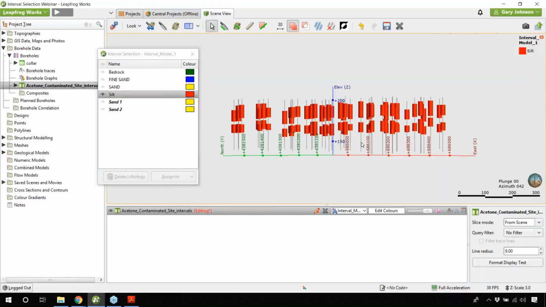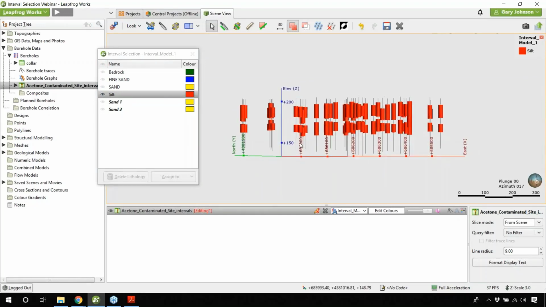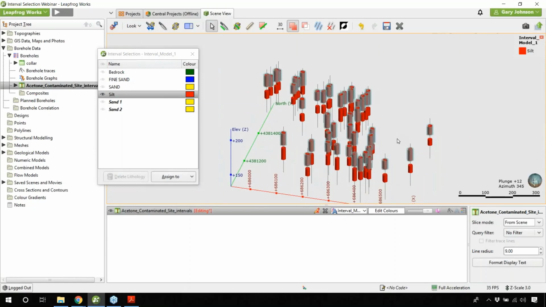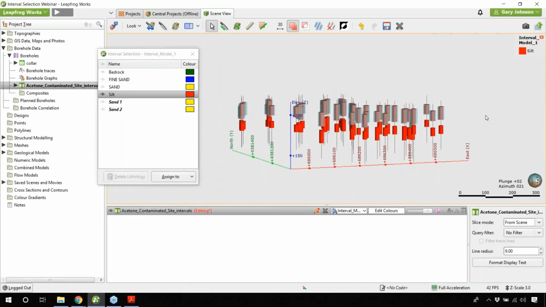As you can see, our silt is also in the same orientation. One thing to note is that I'm going to go ahead and use the select intervals with the stroke option again. You can see we have some wider intervals, but as long as I'm able to cut through one of these segments at the top of the intervals, it should highlight all of them all the way back. And so we will double check that. Just to look around, it looks like we have properly highlighted all of the top intervals.